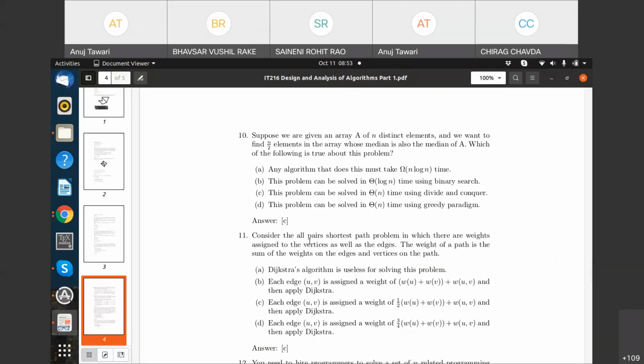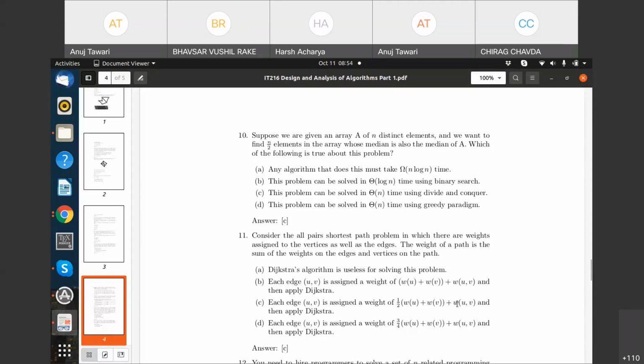Okay. So what difference does it make? Well, consider any path. Apart from the starting vertex and end vertex, every other vertex appears twice on this path, right? Because it is either the starting endpoint of an edge or it is the ending endpoint of an edge. And you just had to use this, and therefore you will assign every edge a weight of half of WU plus WV, because both these vertices are appearing here, plus the weight of that edge.